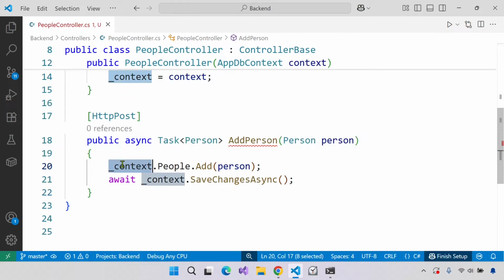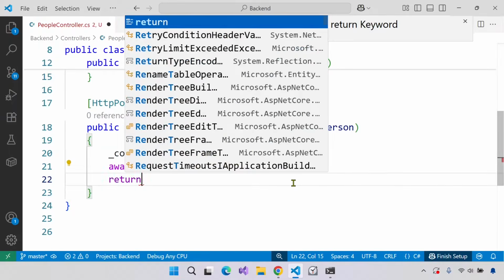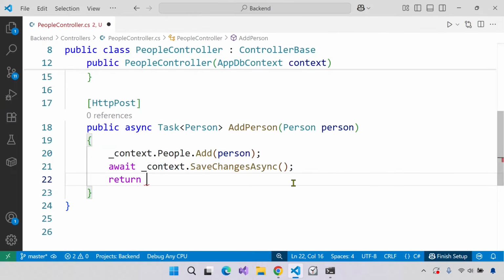So first we add the person to the context, which means we are adding it to the in-memory cache, and when we write this line, it translates to the database query, and our row will be created in the database, and at the end we will return a person.